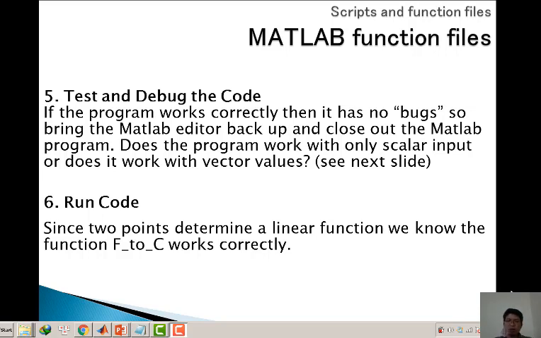The next step is to run your code to determine whether the output of the function actually satisfies the condition that you want. For example, we all know that 212 degrees Fahrenheit should convert to 100 degrees Celsius. If your program did not provide the correct answer, then you need to go back and check one by one.